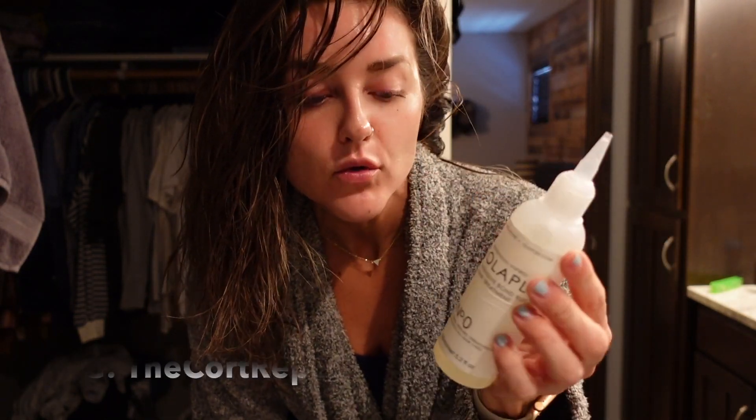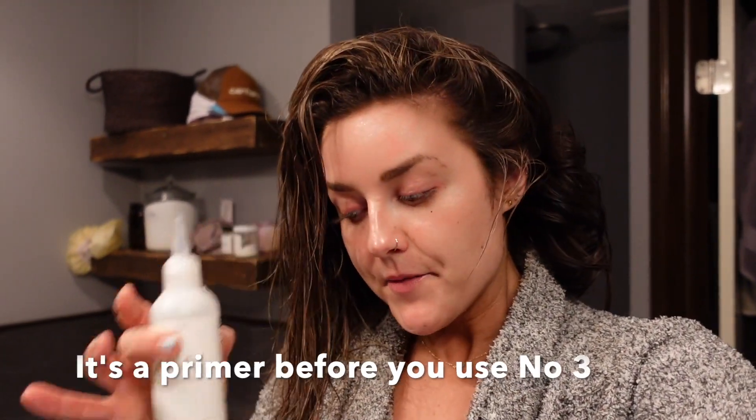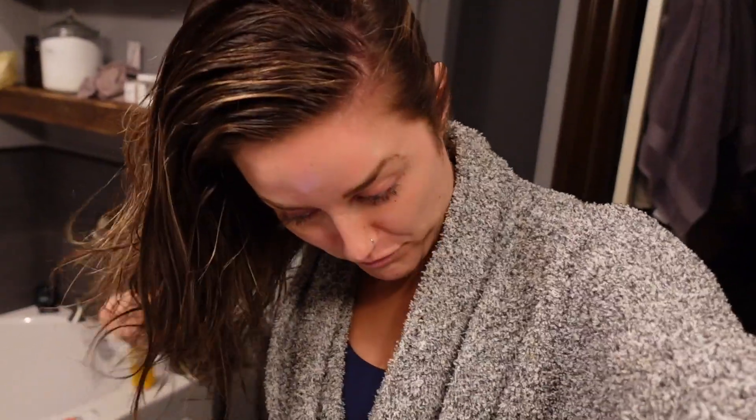This is the Olaplex Zero. You guys know I'm the biggest Olaplex number three fan — literally love it, I cannot live without it. I've heard this is a good thing to add. So what you do is your hair is dry, dirty hair. You saturate your hair from root to tip with this, which takes some time because this is the world's teeniest, tiniest stream of product that comes out. It's very watery. I'm like debating just dumping it out, but I think I got it saturated enough. So you leave it in for 10 minutes, then you apply number three, and then you wash and condition your hair. Very interested to see how this goes. I've had my hair straight now for seven days, so it's in very much need of a wash. I'm going to take you through my wash day today.